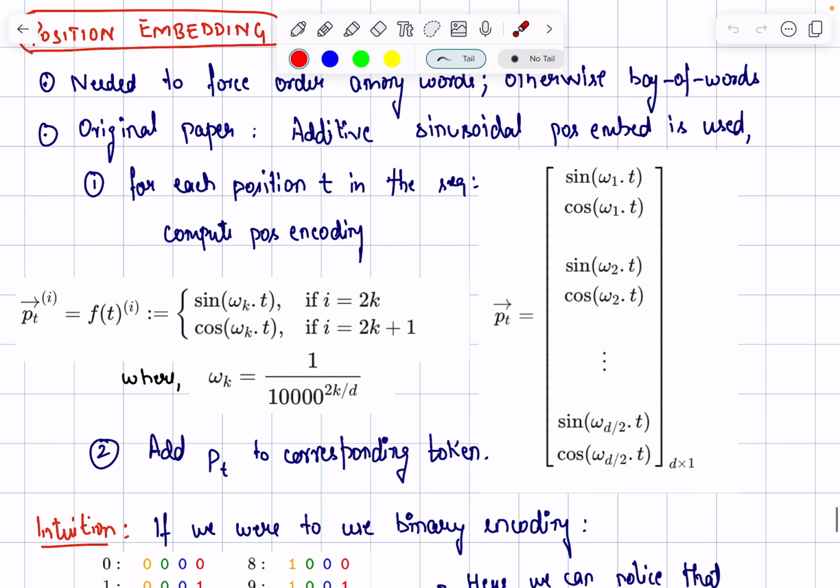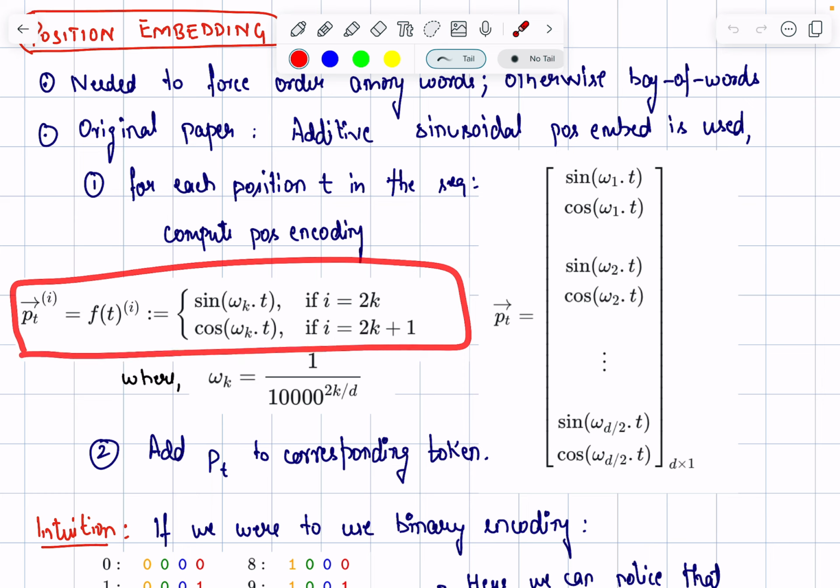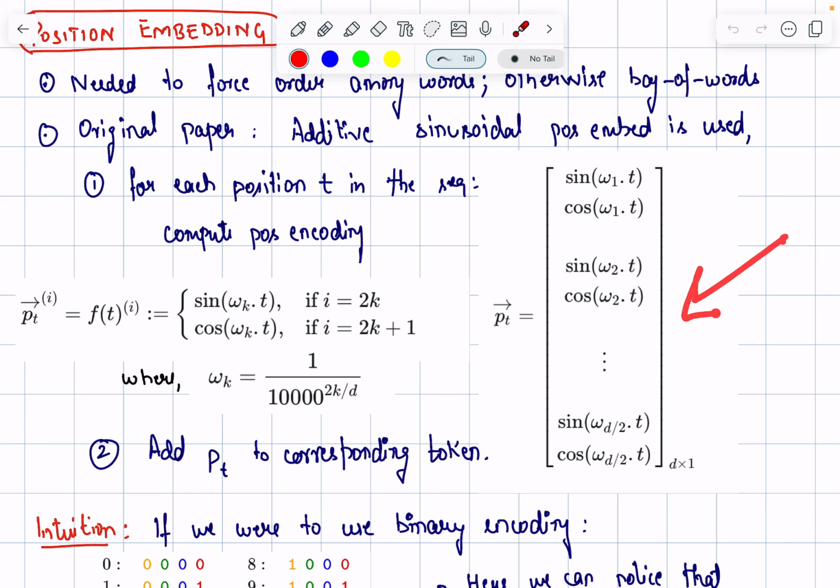Okay, so now we will focus on what is sinusoidal embedding. It uses a particular formula. Let's focus on this vector here. At each position pt we will add a d cross 1 vector. It will be in terms of pairs like this, so d will always be even, that means d % 2 is equal to 0. That's what people usually do, and it does not hurt us in any way.